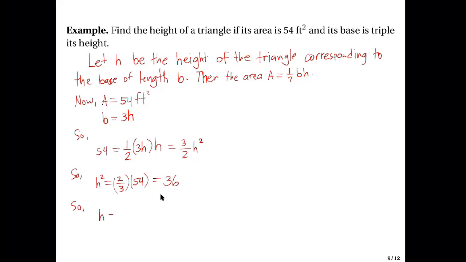Your h will be equal to plus and minus the square root of 36. Or if you recall when we discussed radicals, let me put it this way: you have 36 raised to 1/2. Recall that discussion of radicals. They are the same. So this means that you have plus or minus the square root of 36, and this is equal to plus or minus 6.